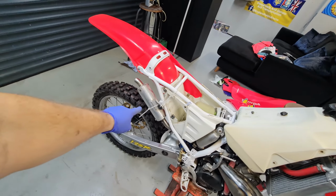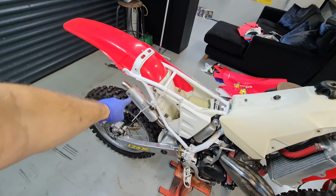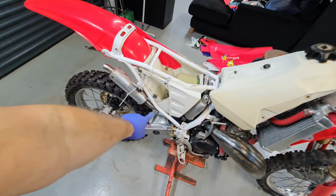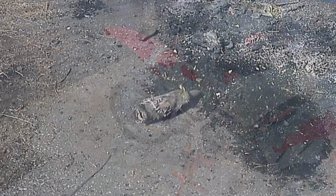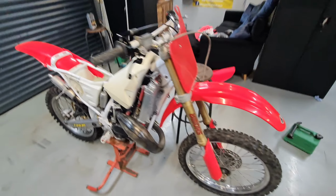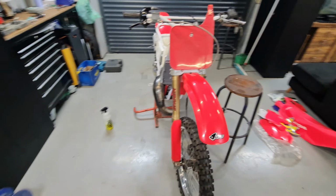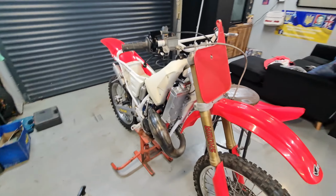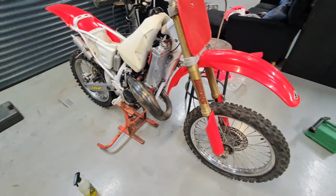But I can't remember. I think the exhaust was all melted, and all that was remaining was the end cap and the link pipe. I can remember just kicking it into the hedge, so it might still be in that hedge after all those years, you never know. Obviously, someone like me walking around a public footpath area, rummaging through the hedges might spark interest with people, so I don't want to be doing that.